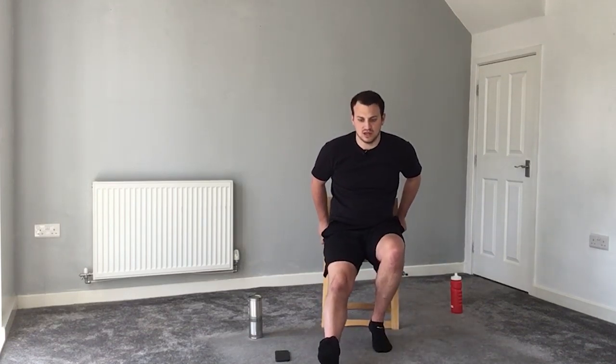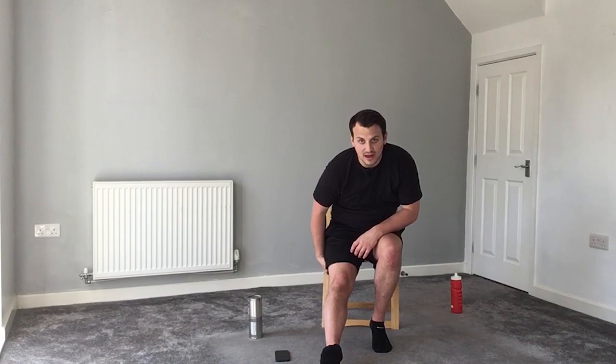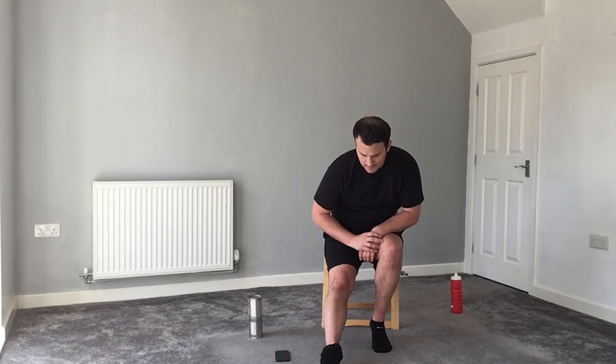Well done. Right, your next one, what we need to do is come to the front of your chair, take your heel out, straighten one leg, and just edge forward till you feel that in your hamstring, which is the back of your leg. Seated hamstring stretch. Hold and relax. Well done. Opposite side. So opposite heel goes out. We lean forward slowly just till we feel a slight stretch. And relax. Well done.